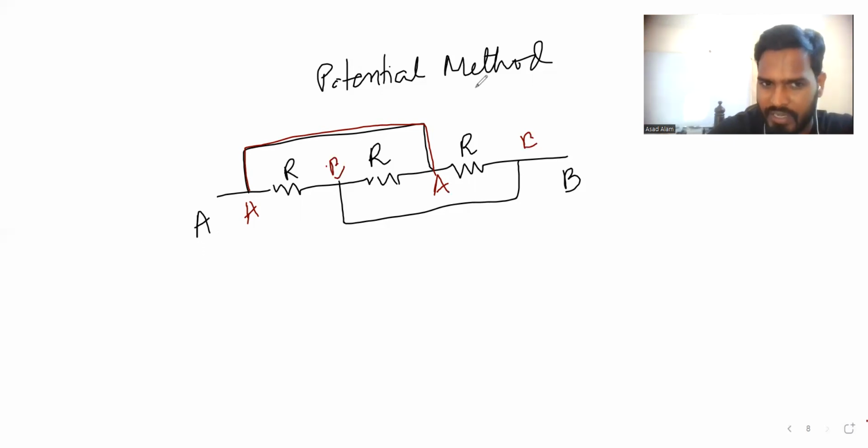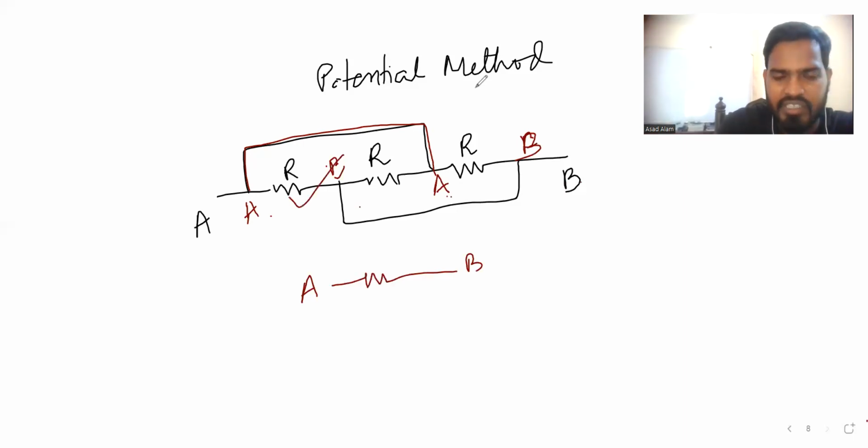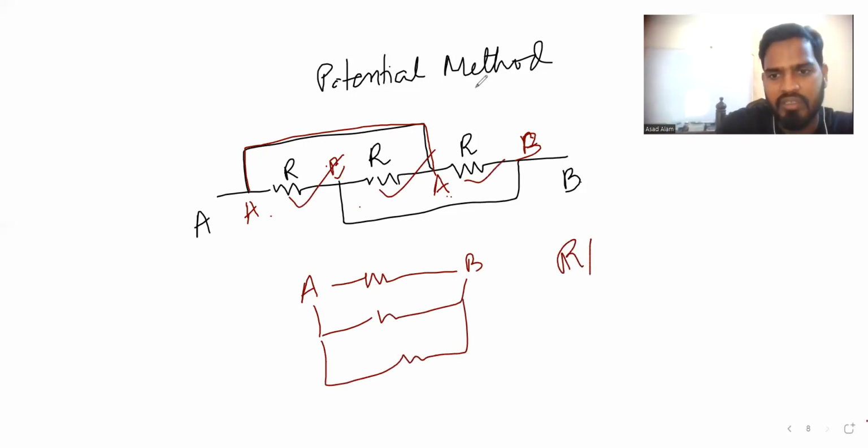So we can say, if you see here, all the resistances are between AB, BA, AB. This is also B, right? So we can say this resistance is between AB, this resistance again AB, AB. So R by 3. This way you can find. Understood? Let's see another question now.